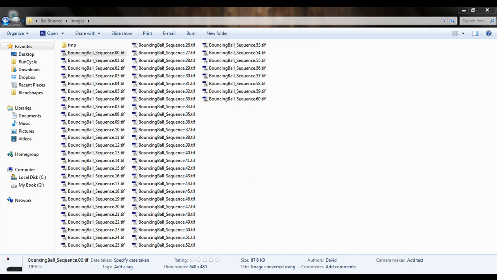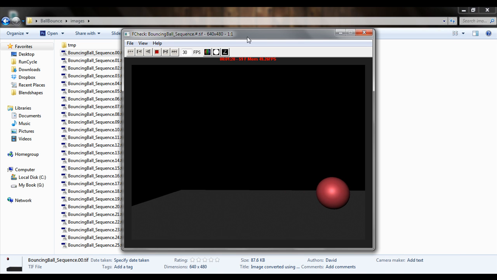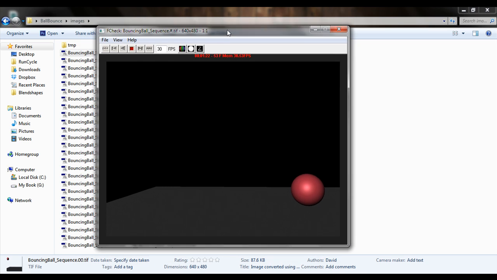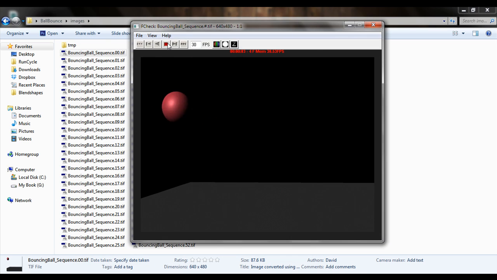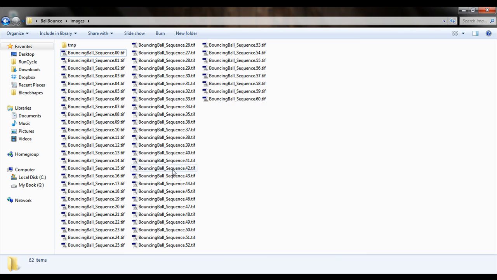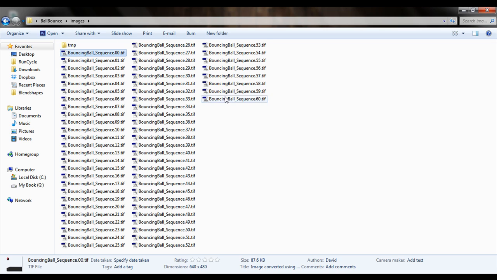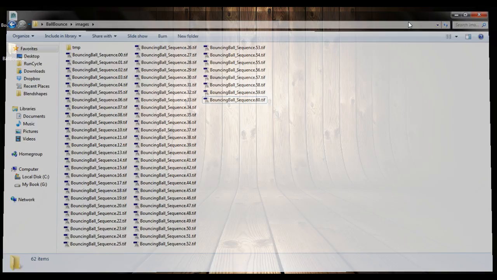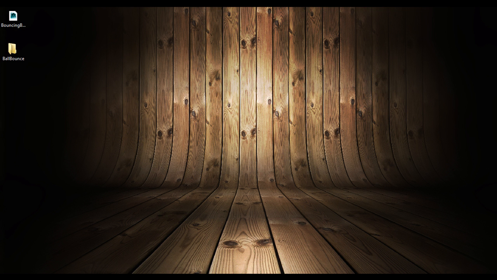So let me open up my frame check, and you can see it's playing now that it loaded. This is what your final output is going to look like. Right now we're just checking it. I cannot hand this off to someone else and have them view it because nobody has F-check installed on their computer, only crazy animators. The good thing is we have all of these files saved in here. So I can close this out and open After Effects.